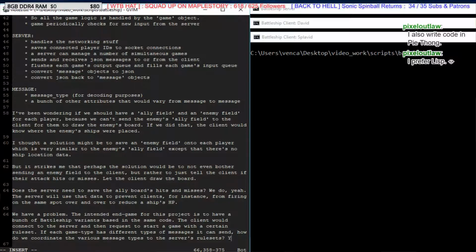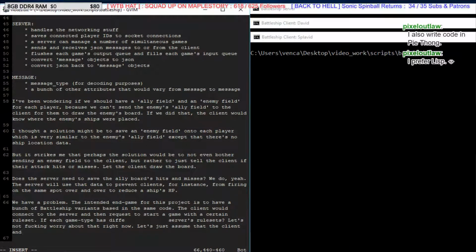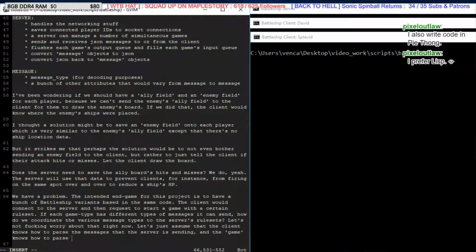You know what? Let's not worry about that right now. Let's just assume that the client knows how to parse the messages that the server is sending, and the game knows how to parse the messages that the client is sending.